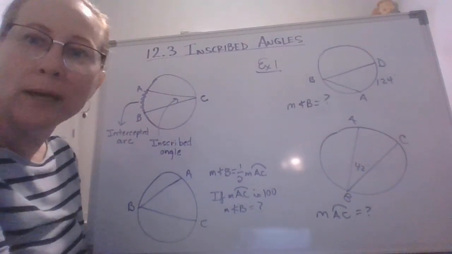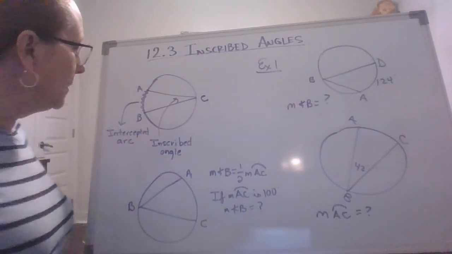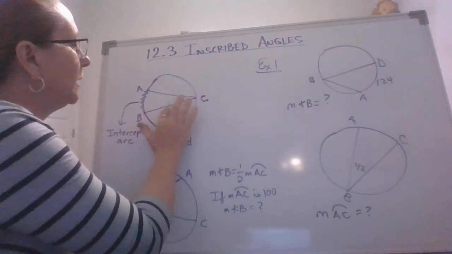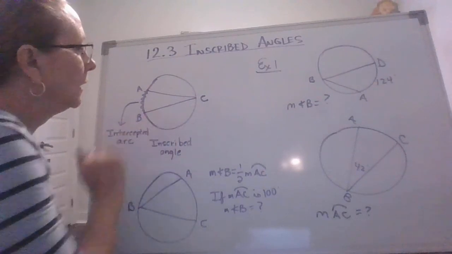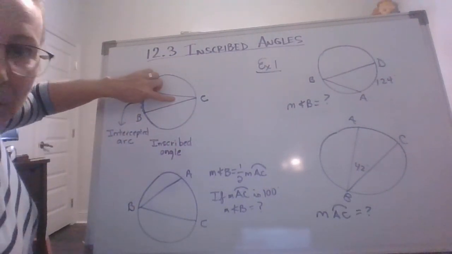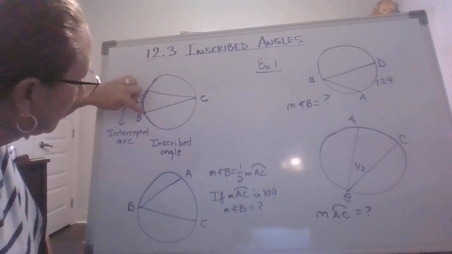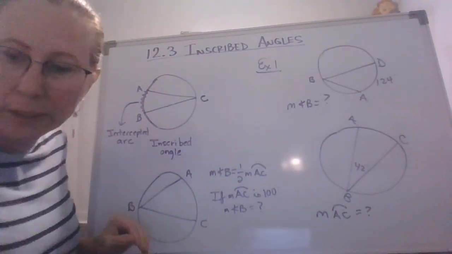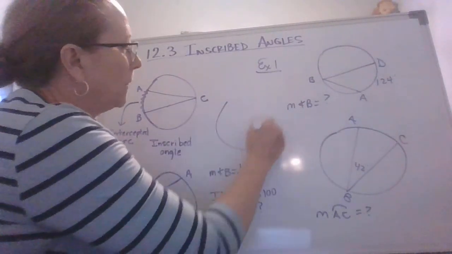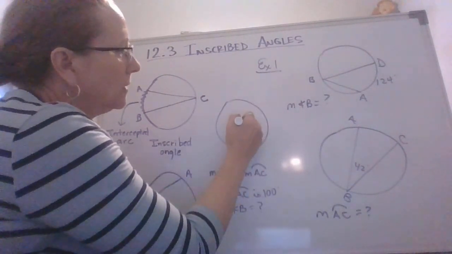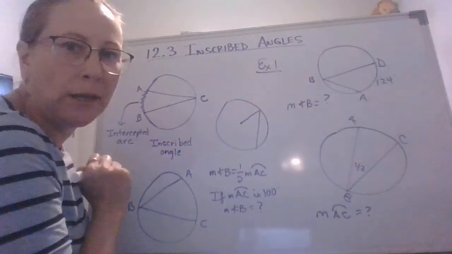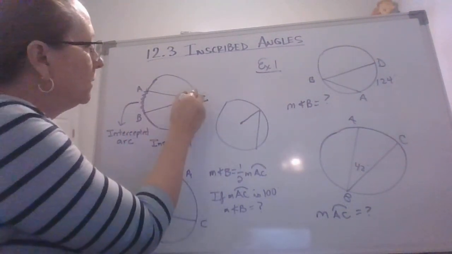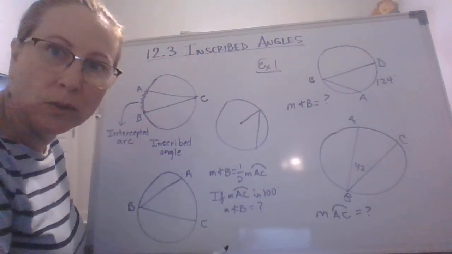First, explaining what an inscribed angle is. Well, an inscribed angle is pictured here. Let me get this arrow out of the way for just a second, and then I'll put it back in. Our inscribed angle is formed by 3 points on the circle. So it can't go partially on the circle. It can't do this. You can't hit the center, then a point on the circle, and another one. That would not be an inscribed angle because it has to hit 1, 2, 3 points on the circle.